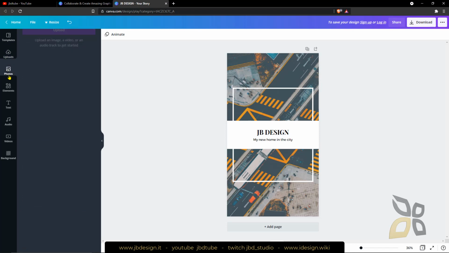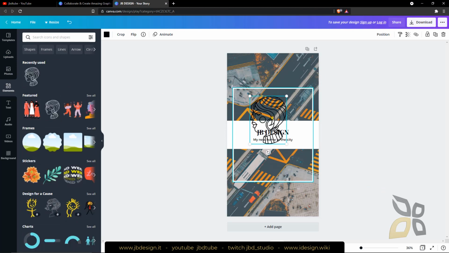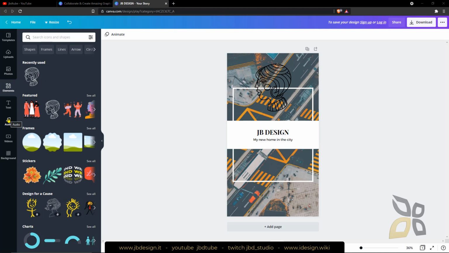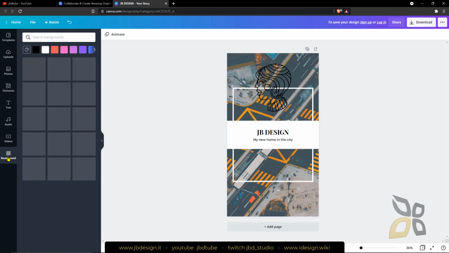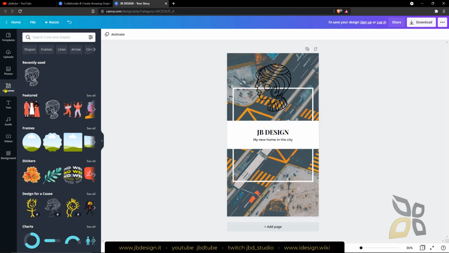Now you can see here you have many different tabs, also elements that are ready-made. You can just click them and drag and drop. This is the excellent thing about Canva. It's really easy. And of course, easy means fun. And also I have text, I have audio, videos, I have backgrounds, and so on. Now you can do all this stuff yourself, of course, but you need to use, for example, Photoshop or Illustrator or some similar tool. You cannot do this in Canva. In Canva, you can just do some really standard stuff, like compositing.